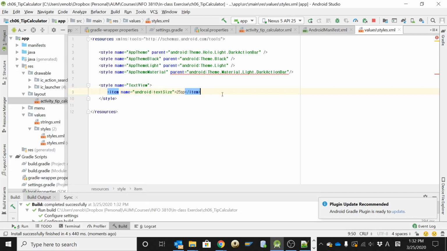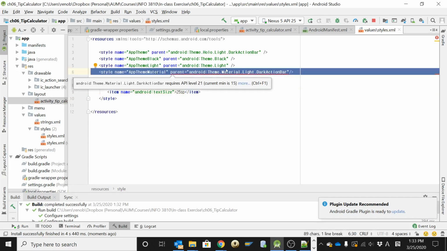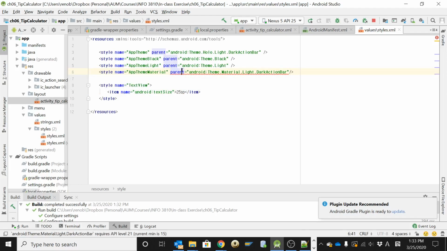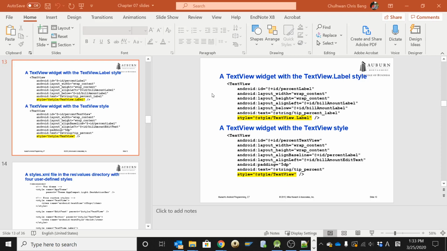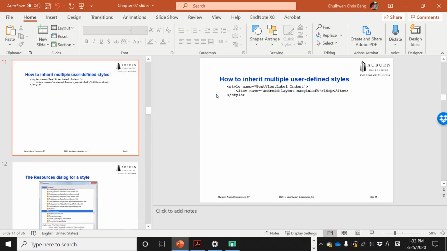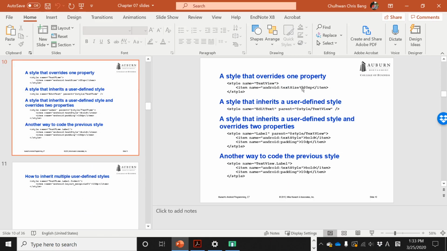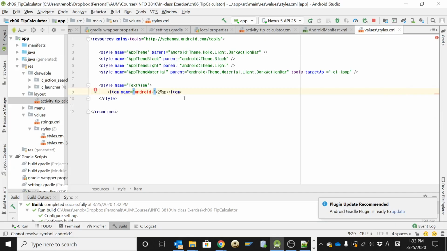Let me find the reason. Okay, text view, font text size. Text size, I think this is correct. 25.